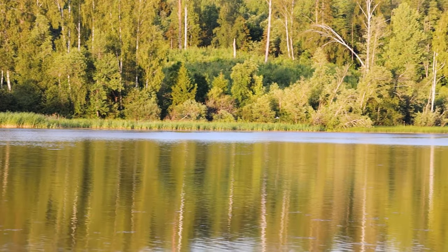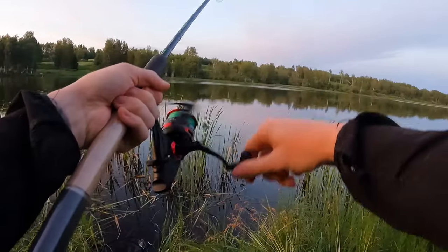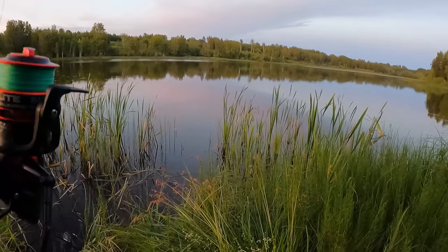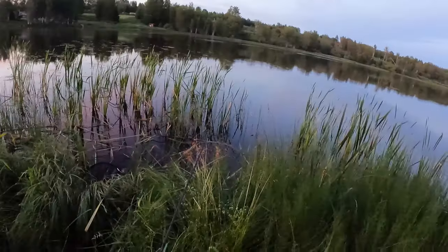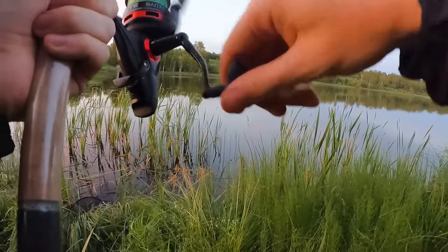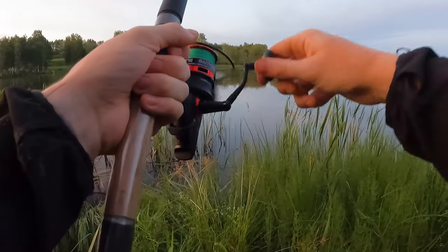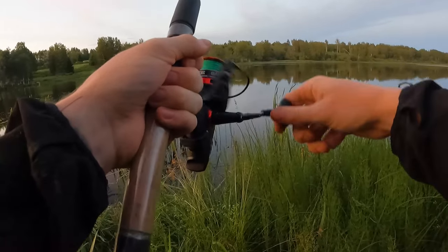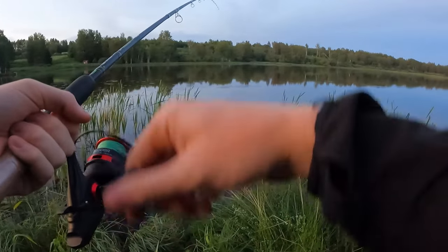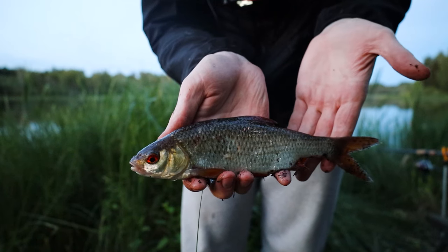On this lake when it gets dark, the bigger bream come and start biting — otherwise they're kind of hiding and not feeding at all. Something's biting again. It just fell off right here — a pretty decent fish, looked like a roach. Now something decent is definitely on — it's fighting a bit, took the bait very aggressively, giving some head shakes. Hopefully a big roach not just a skimmer. Another semi-decent fish — it's actually a roach, a decent one! A big roach!